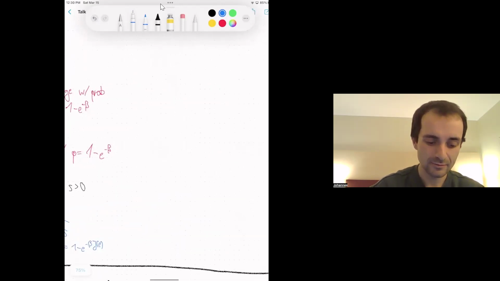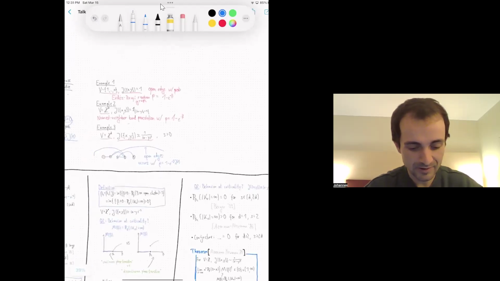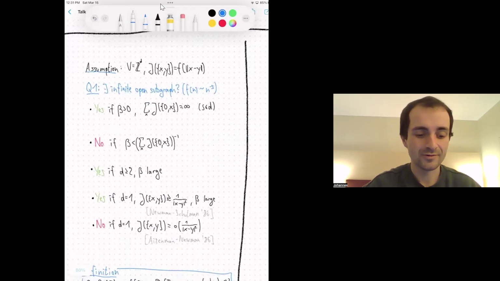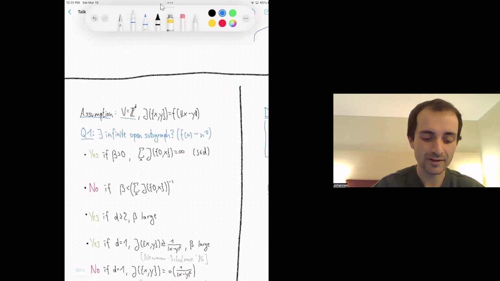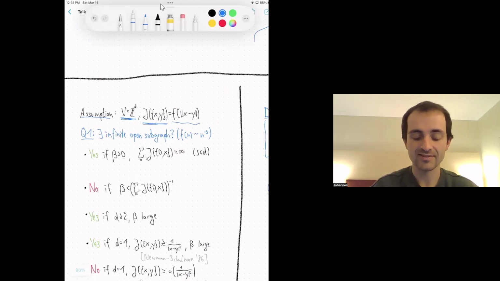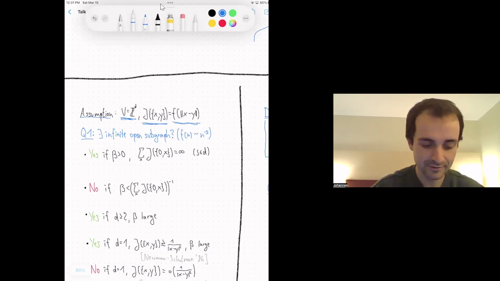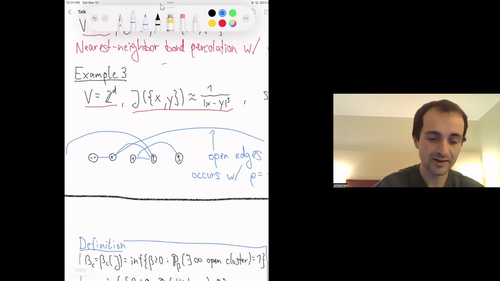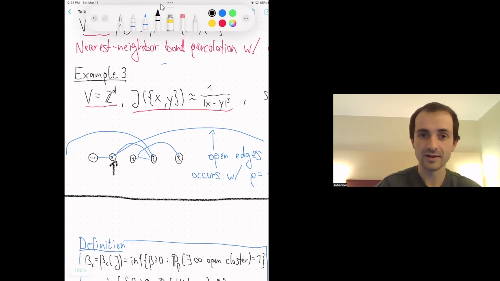Okay. So what we are interested in, or some assumption I will make right now. We will work on the integer lattice, and we will assume that this function j is symmetric in the following sense. It just depends on the Euclidean distance of its endpoints. So the function j of the pair x and y is just a function of the Euclidean distance of its endpoints. And one question people in percolation theory are interested in is the following: does there exist an infinite open subgraph? So for example, if we go back to this picture here, the question is, can you go to infinity, say starting from 0, only using the blue edges, so only using the open edges?